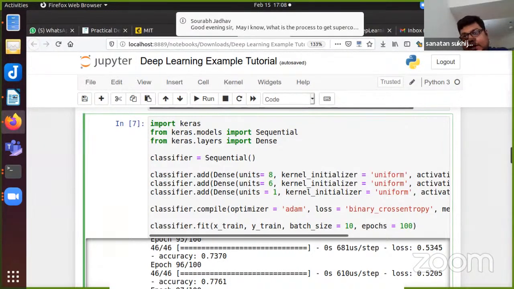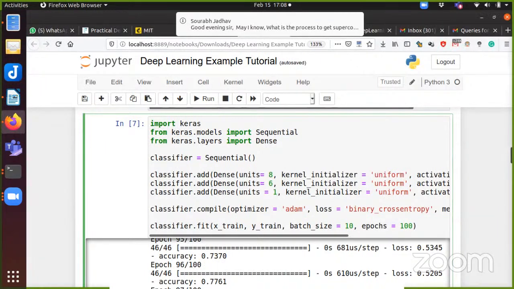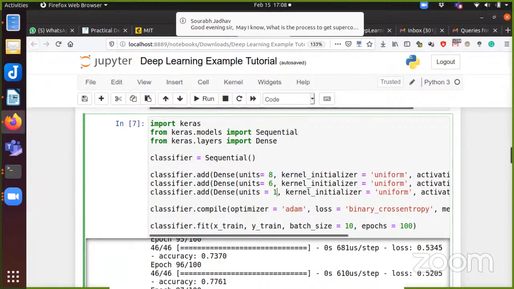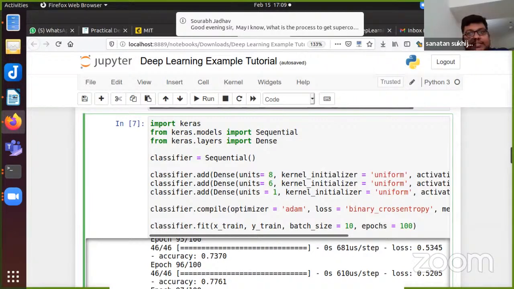Let's say you have a very big network, which means that you have a large number of hidden layers. Can you think in terms of the number of parameters that you'll have if I start increasing the number of hidden layers? They will go on exponentially increasing. They will be very complex. Right. So what if I want to train a very deep network, but I do not want that many parameters? What can I do? Then we can say that I do not have to connect every node in the previous layer to every node in the next layer. Maybe I'll have a few connections.